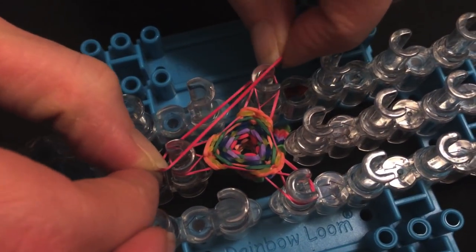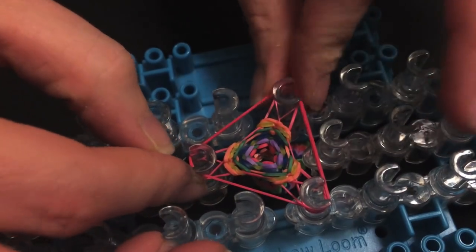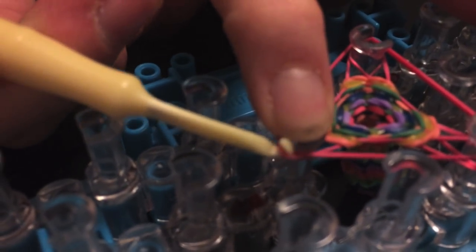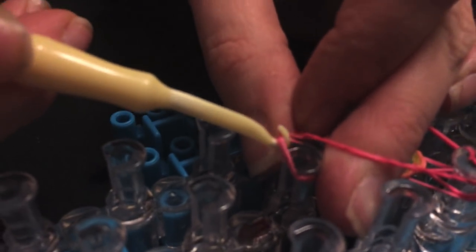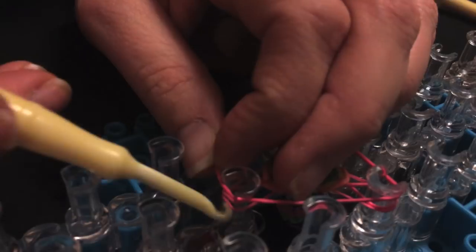Okay, and again, just like we did on the bottom, I'm gonna take an extra band, I'm gonna use red, make a triangle, and you're gonna take your bottom two bands, and you're gonna loop them over the top. So I'll take my two bottom reds over here. Make sure you have just the bottoms. Oh, I don't want them all coming off. That would be a pain in the butt. Let me start over. Oh, let me just go like that and move this band back. Oops, don't be afraid to use your hands, just to keep this one placed. You don't want to mess up at this point now.